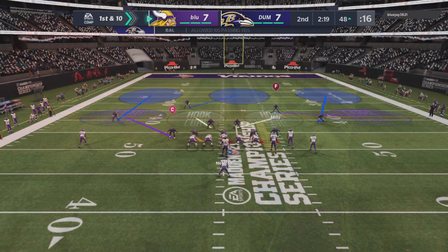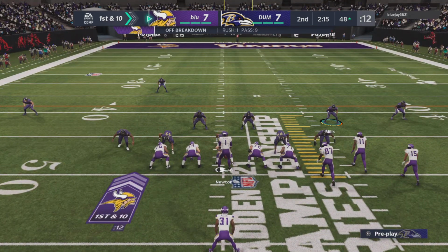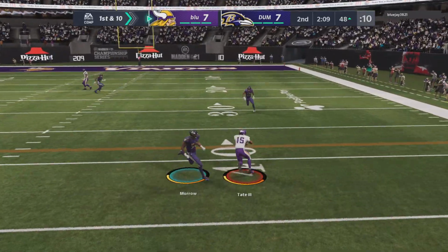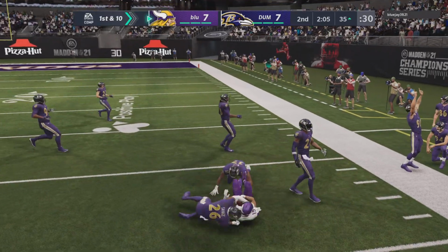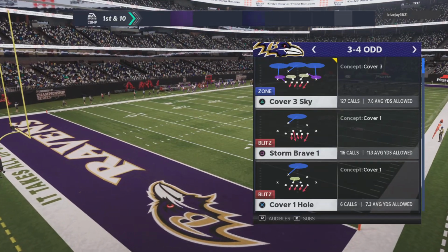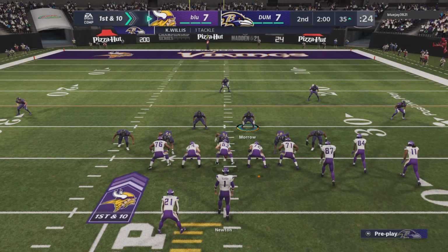That'll wind up a gain of 27 on the catch and run. So in Raven territory now, here's a 1st and 10 at the 48-yard line. Meanwhile, the throw here is complete, and he's got this down to the 35. Back-to-back receptions for him, and it's another 1st down. Ball up to the 35 now as they come up on 1st and 10.